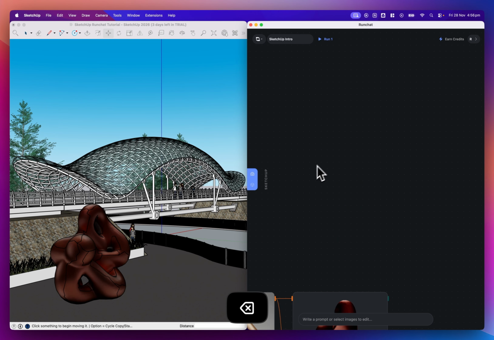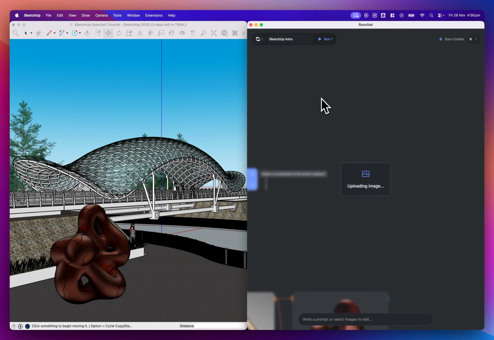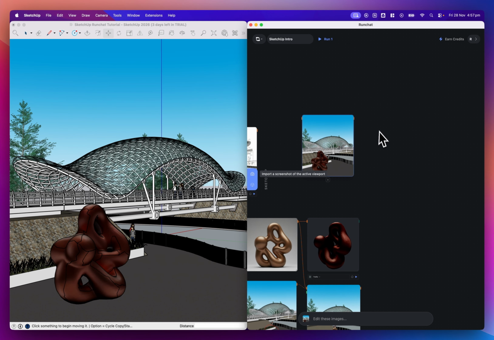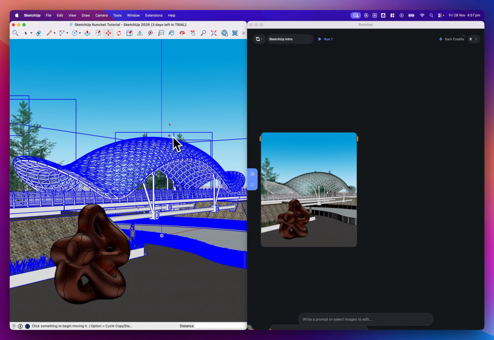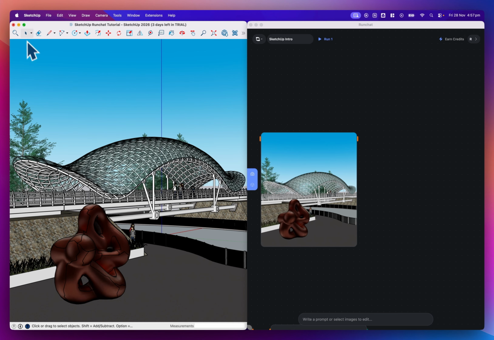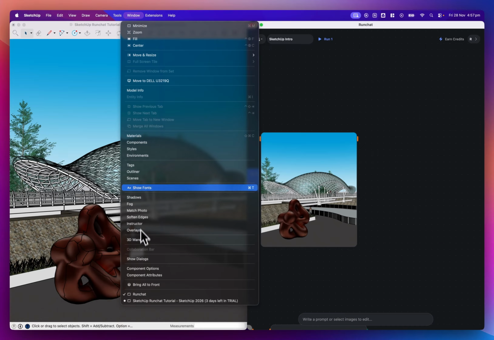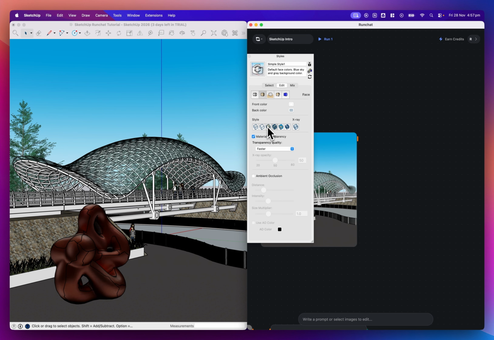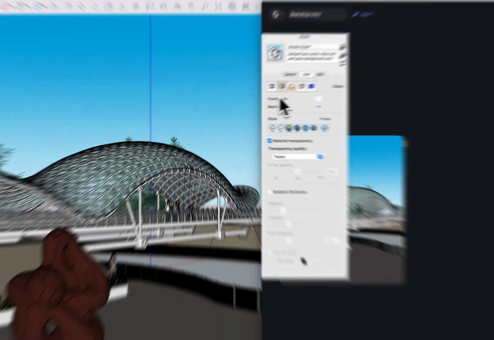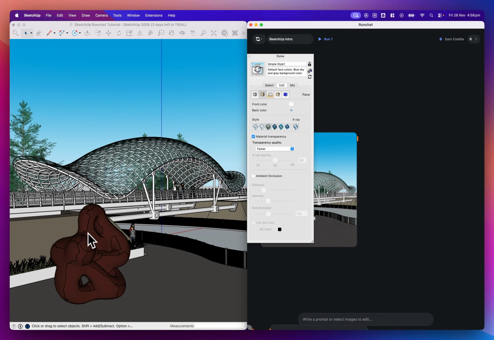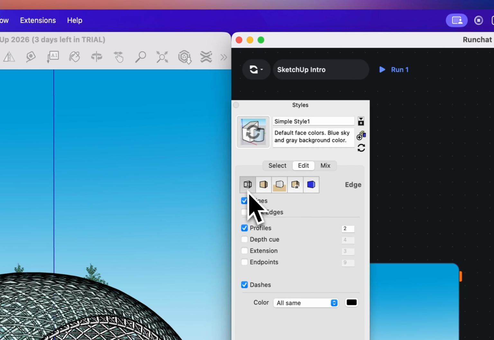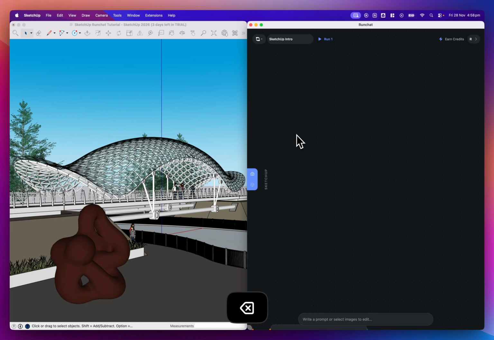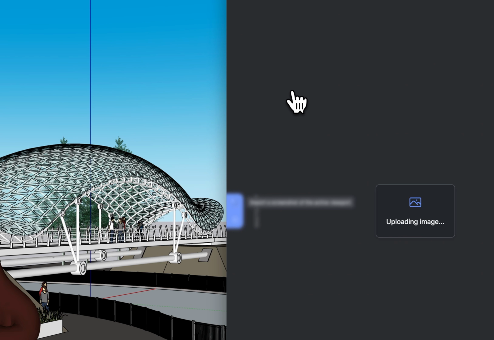Take out the old image, select it, delete it, and press the import screenshot button again. Okay, and now I've got this image that I'm happy with. I guess at some point, the style of this model has reverted, and you can see this repeated texture. So I'm also just going to quickly flip back to the style that I had with flat shading. Another thing that I'm going to change is there's all these crease lines, the edges shown on this model, and I think we could remove them to get a better result. So I'm going to go to the edges and style. I'm just going to remove profiles. We can quit out of this, select this, and again, just take a screenshot of the scene.